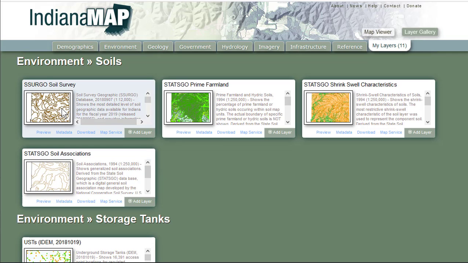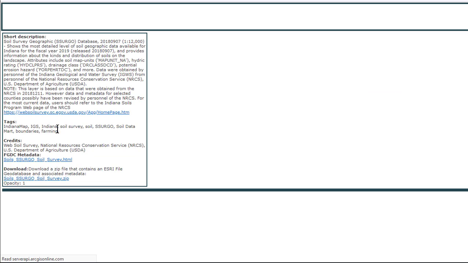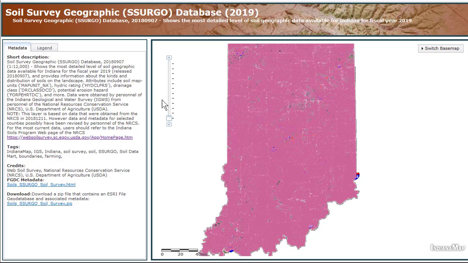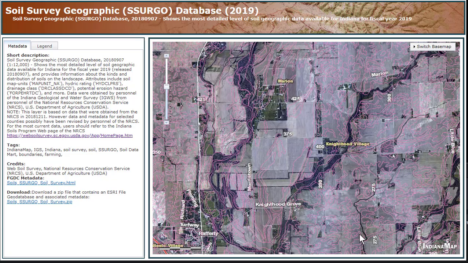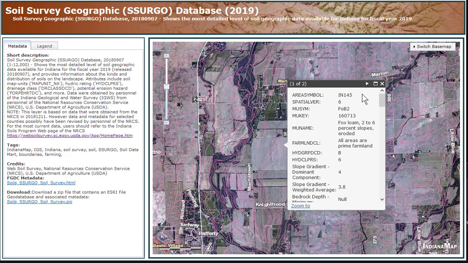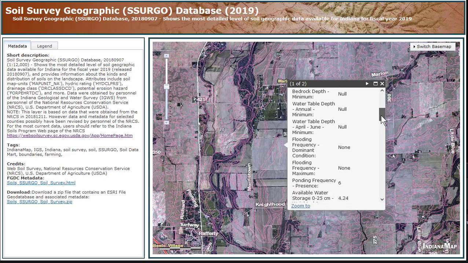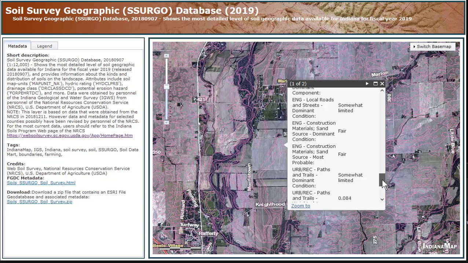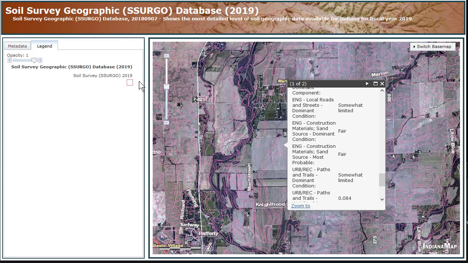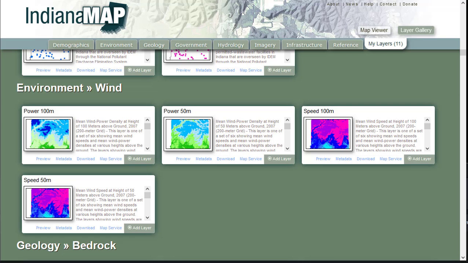The soil survey data is here, and there's nothing wrong with it except that it's a lot harder to see than other ways. So if I zoom in, if you click on any polygon, all the soil information is there that you can get through the web soil survey. But as you can see, it's a little harder to access this way. And there's no color coding, there's just the outlines, which makes it harder to get information.